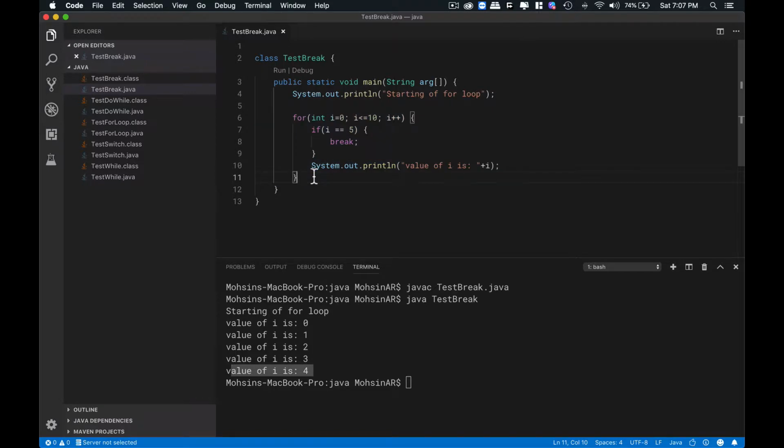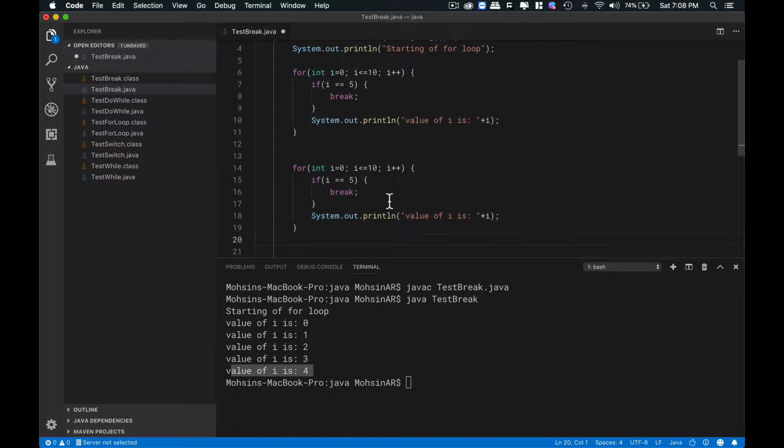So this was the example of break, and now let's take an example of the continue keyword. The Java continue keyword statement is used to continue the loop. It continues the current flow of the program and skips the remaining code at the specified condition. It causes the loop to immediately jump to the next iteration of the loop. If there is a while loop or a do while loop, the control immediately jumps to the Boolean expression.